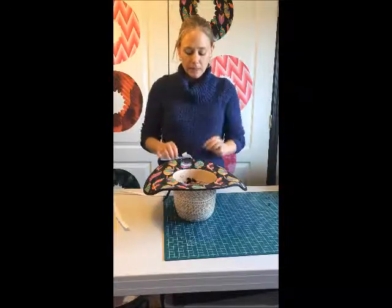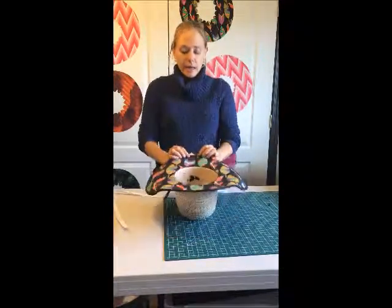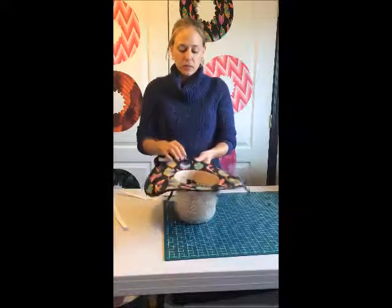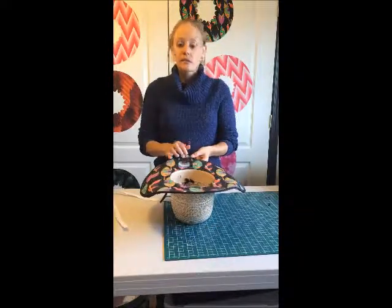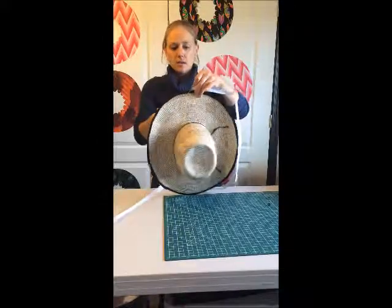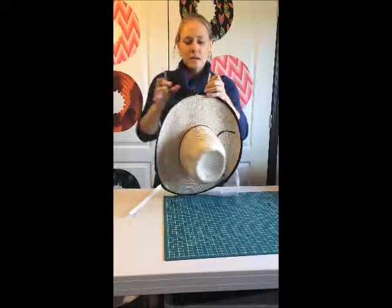So now we're at the final stage of step 8. And so you've gotten back to where we started. I like to overlap just to give myself the security knowing it's going to stick really good. So overlap your trim onto where you started. Take your scissors and trim off the excess and try and get as straight of a line as possible, as you can see.